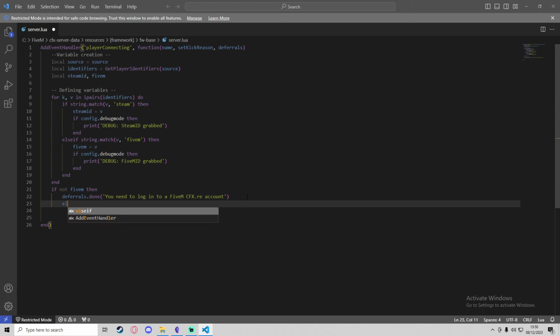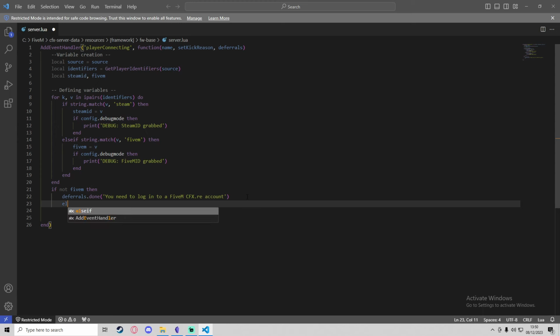And then we're just going to do else, and then we'll do deferrals.done, nothing in there. So if config.debug mode, then print debug, Steam ID is being fetched, like so.